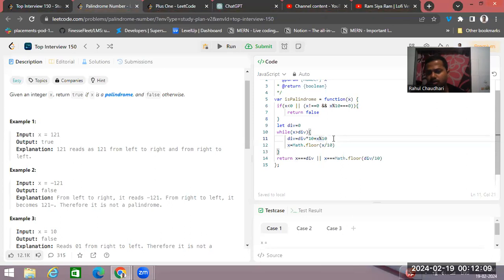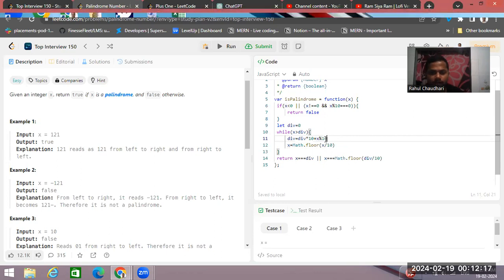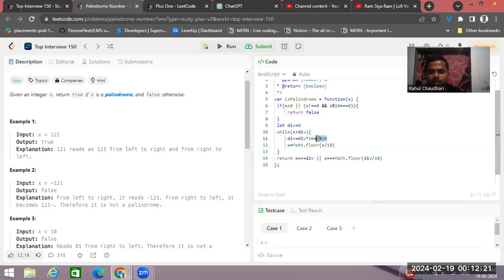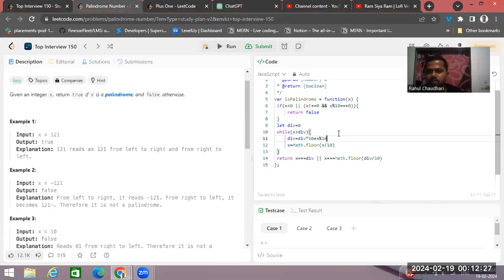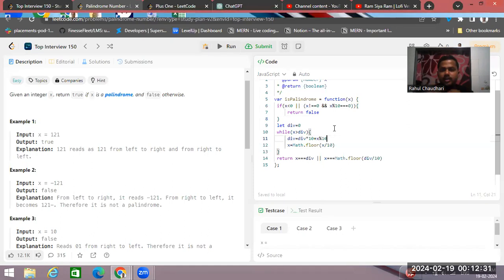What does the percentage sign do? It takes the remainder. So if we divide by 10, the remainder is the last digit. So we are taking the last digit.